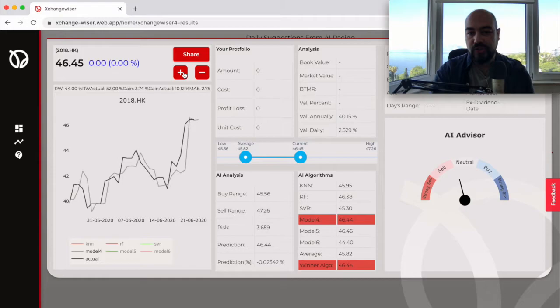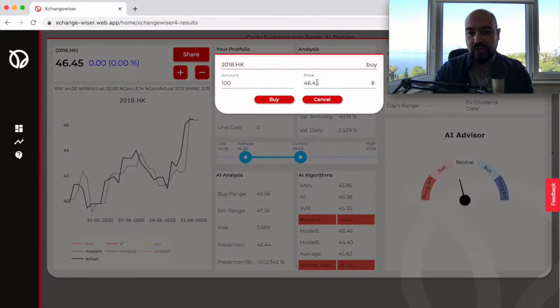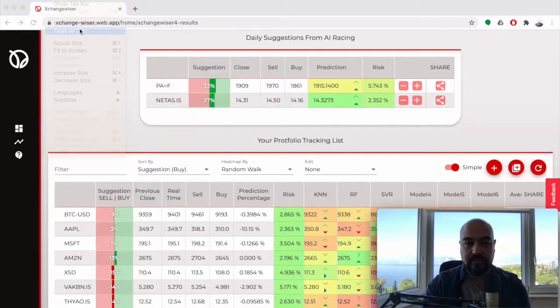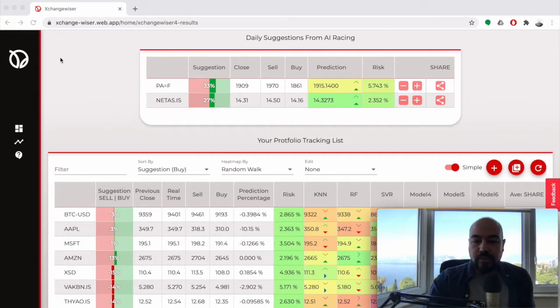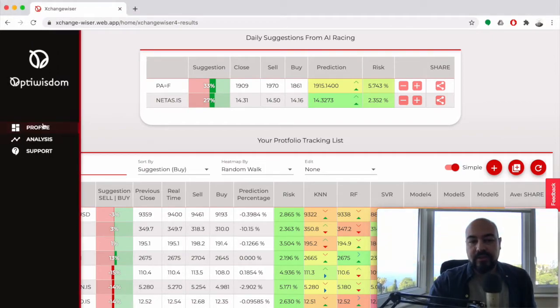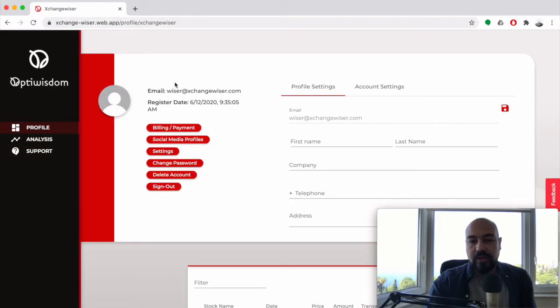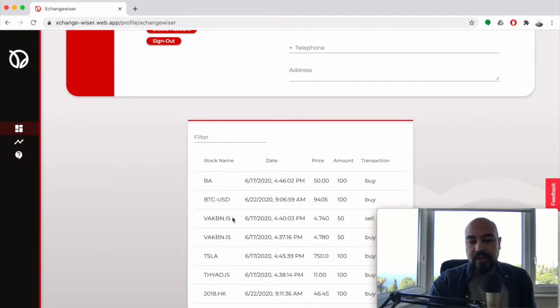You can also add some stock values in here. So this is the latest value. Let's say we are going to purchase. Also, one final thing you might get interested in is your profile screen. From the sidebar in here, you can see there's a profile link. By clicking in here, you can see your previous actions. So this is the latest action we have done, purchasing 100 amount of AAC Technologies from the Hong Kong Stock Exchange. By the way, you can add any stock exchange, commodity or cryptocurrency globally.